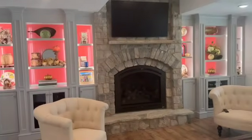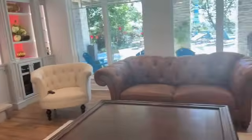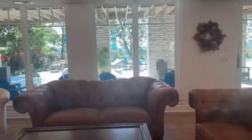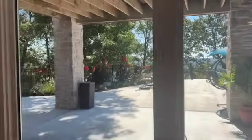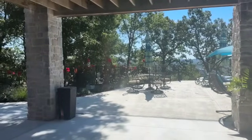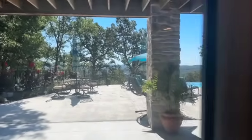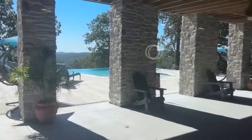For reference point, this is where we were last week, and this is the lower level, so you can see the patio outside. And oh my goodness, and those cannas. Can you see those cannas, you guys? I hate to just waste time, but you just have to see them. I can't see them through my camera, but I think you guys can. I can see them through the window. Wow. Pool's still open. I think it gets closed pretty soon, and here we are.